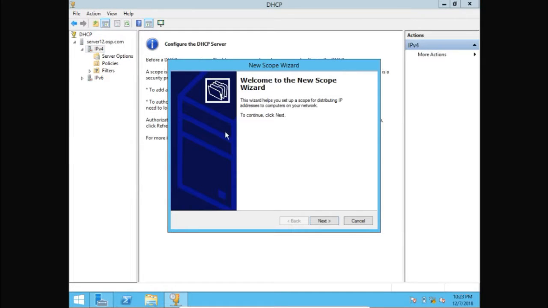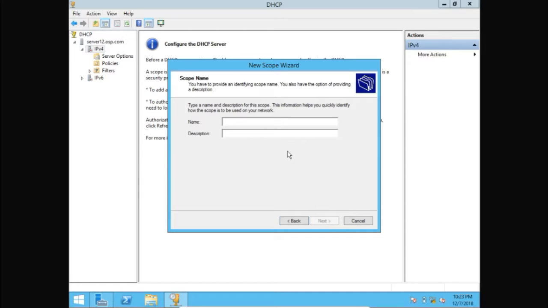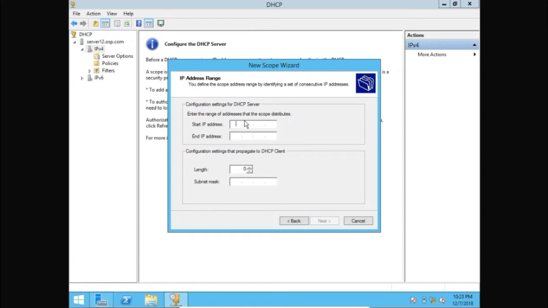And then the scope menu has come up, so we press next. You can enter any random name for our scope. Right now I'm currently using scope, and then we press next.